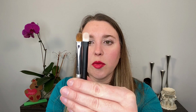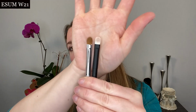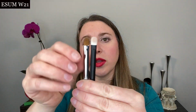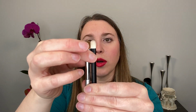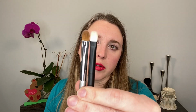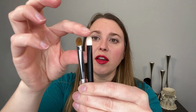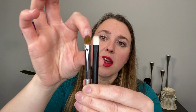Few more comparisons. We have the Esom. This is the W21. It's a sable hair brush. It's got a much longer handle. Again, the bristle length on these is going to be pretty comparable, but this one is going to be more of a rounded head compared to the 28. You can see here that the 28 has a little bit more of a flatter top in comparison there. Flex and give, the REPHR 28 actually has a little bit more flex than the Esom does.